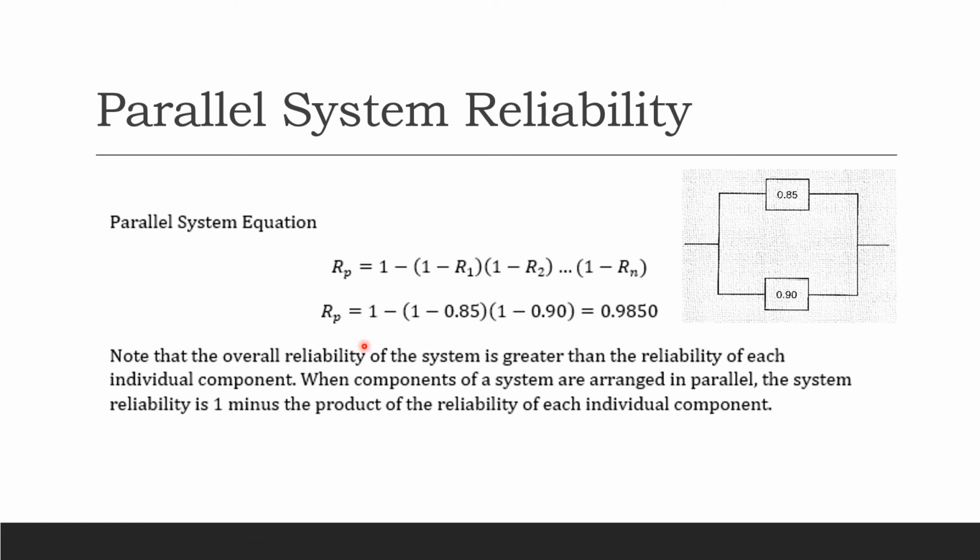Parallel system. So let's get into parallel system reliability calculation. System reliability, our components are in parallel, because you're taking it off from 1. Every time you see you're taking it off from 1, then multiplying, I have components: component 1, 2, all the way to component N. In this example, we have only 2 components. Component 1 is at 85%, component 2 is at 90% reliability. And we're going to calculate each one.